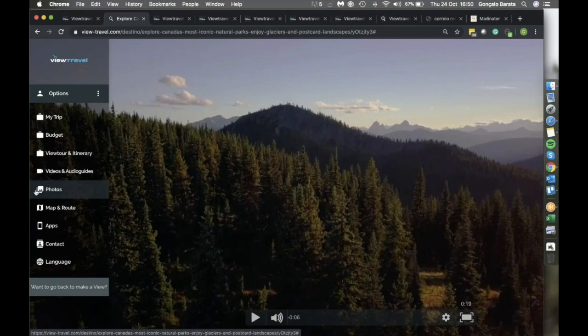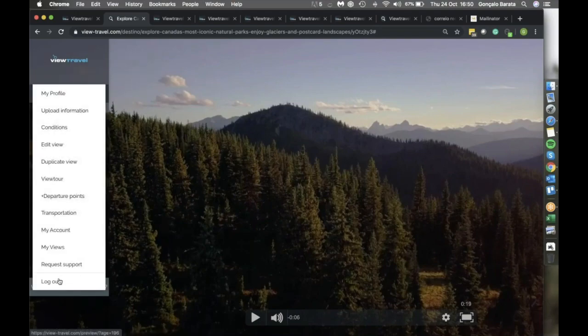So before showing you how simple it is to create what you see on the screen, how you are able to upload documents, how you are able to create a beautiful itinerary, how you are able to add videos to your proposals, let me just log out.